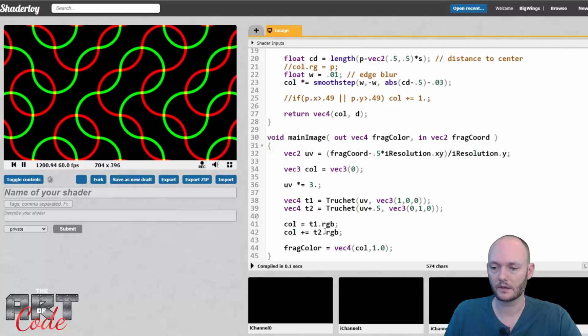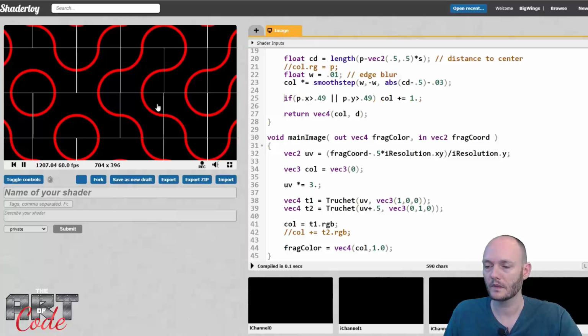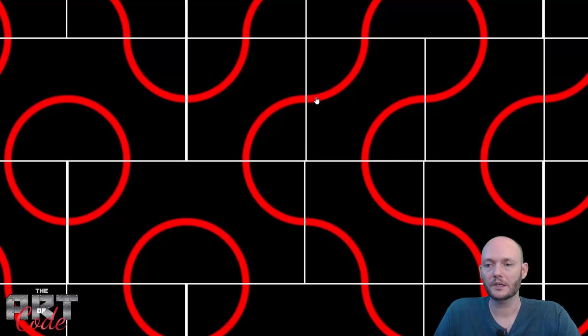Well, let's first go back to just one of them, and let's put the edges back on. So what I want to do is make sure that, if we just look at this one tile over here in the middle, at every edge where the circle touches the edge, either it's under or it's over, right? So it's either under or it's over.